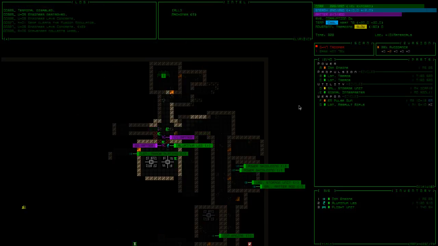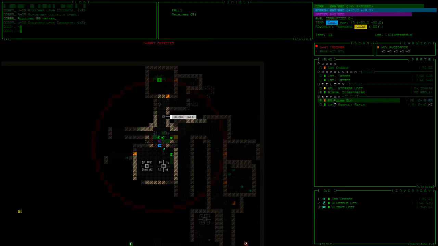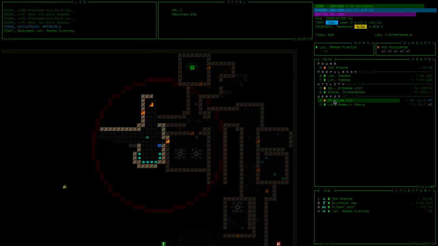Yeah, you really want to not be using EM weapons because of the explosions. They're really annoying because they hurt you more usually than they hurt enemies. Okay.